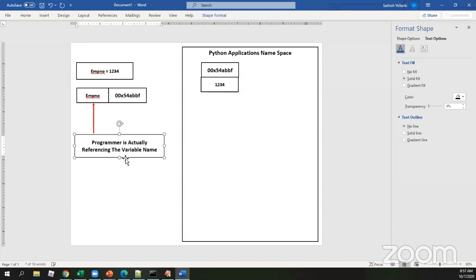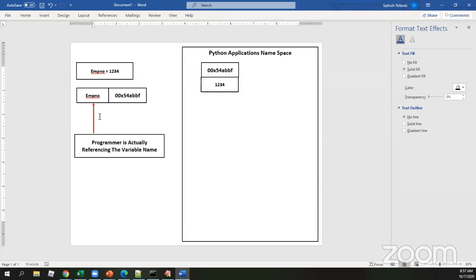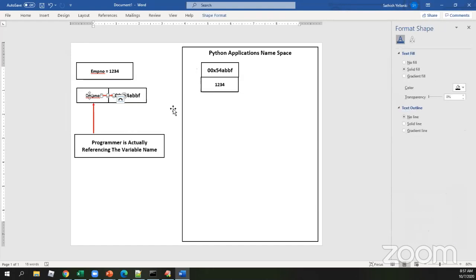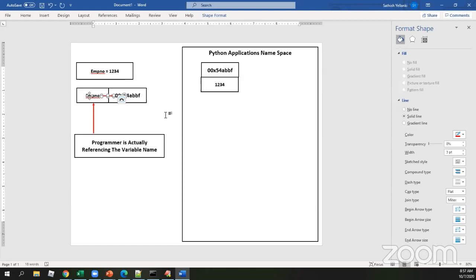Am I clear with you? Now internally, this is referencing this address.